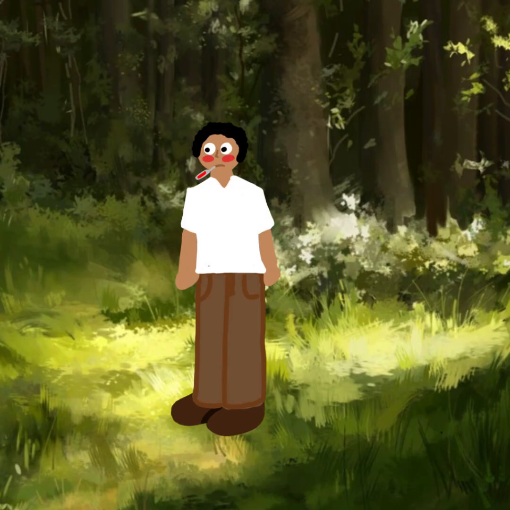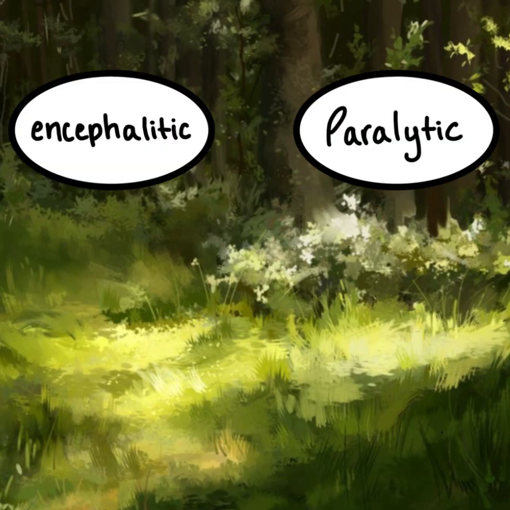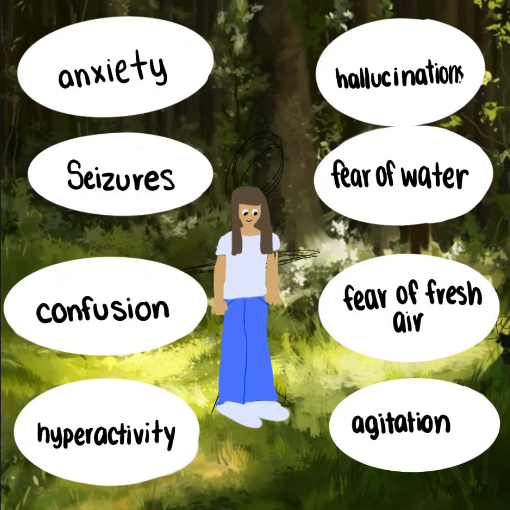The early symptoms that are displayed are fever, tiredness, headaches, anxiety, or irritability. Following neurological symptoms depend on what type of rabies virus the host was infected with. If it was encephalitic rabies, the more common of the two that is responsible for almost 80% of cases, the symptoms might include anxiety, seizures, confusion, hyperactivity, hallucinations, strange behavior, and general agitation, fear of water (hydrophobia), fear of fresh air, or drafts of air.